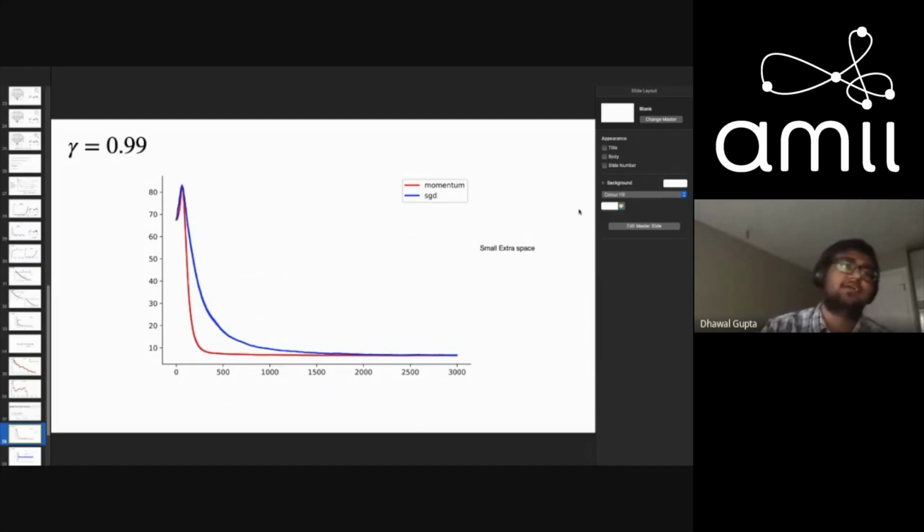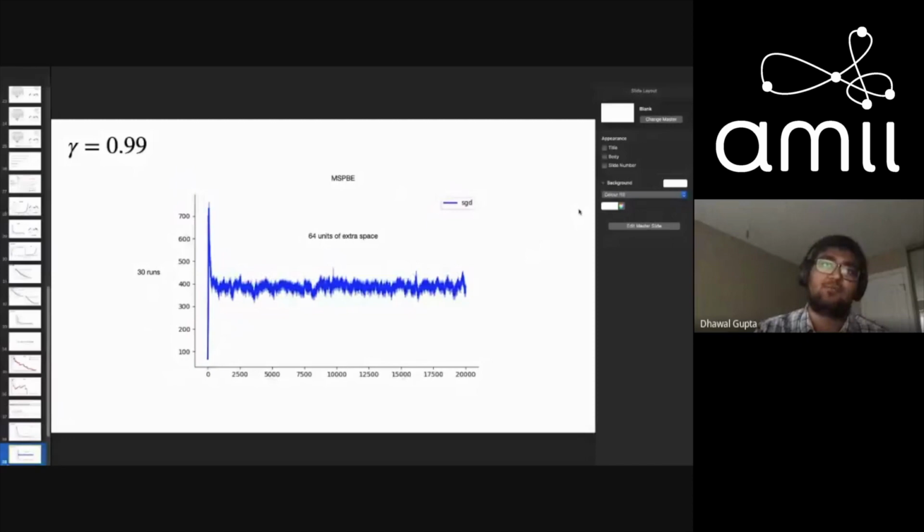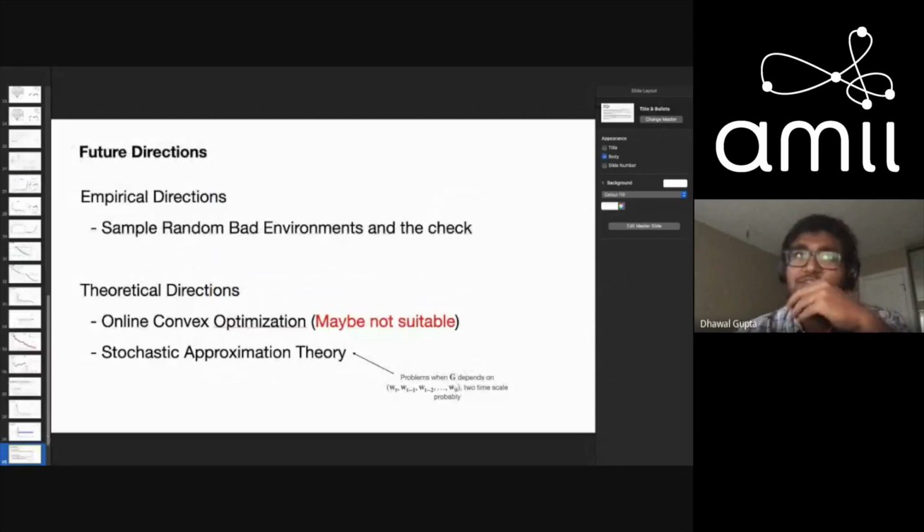But when I increase the space that the weight vector can move in, we find that the solution converges to somewhat of a bad point. And when I measured the angles to the solution vector also, the angles didn't change a lot. Now moving on, I'm not sure where to go from this direction, and I just wanted to discuss what other ways we can do this.